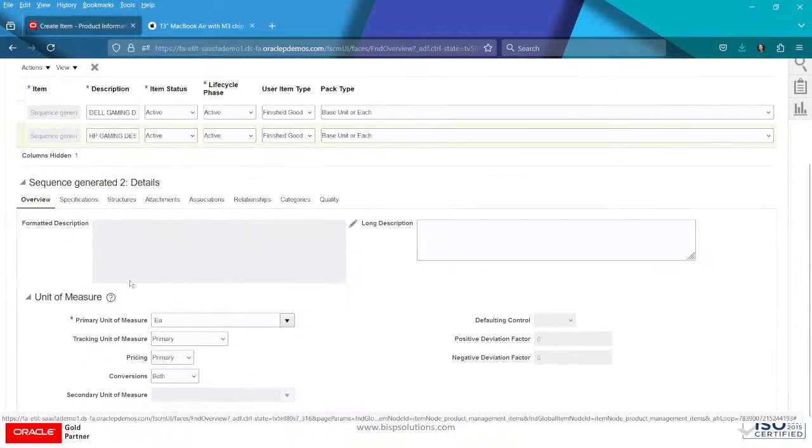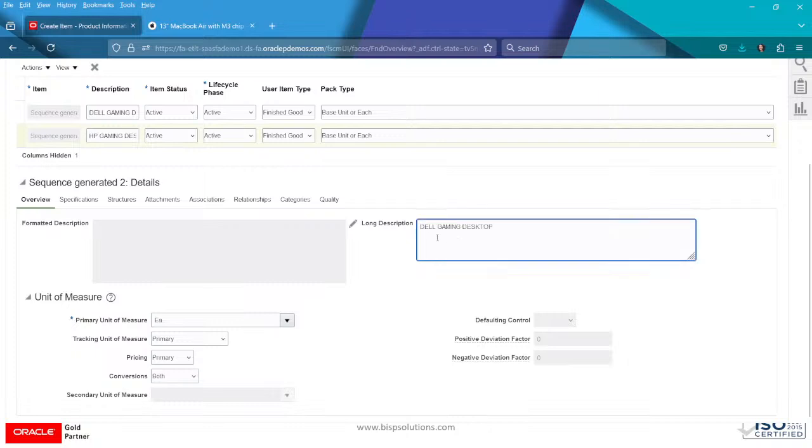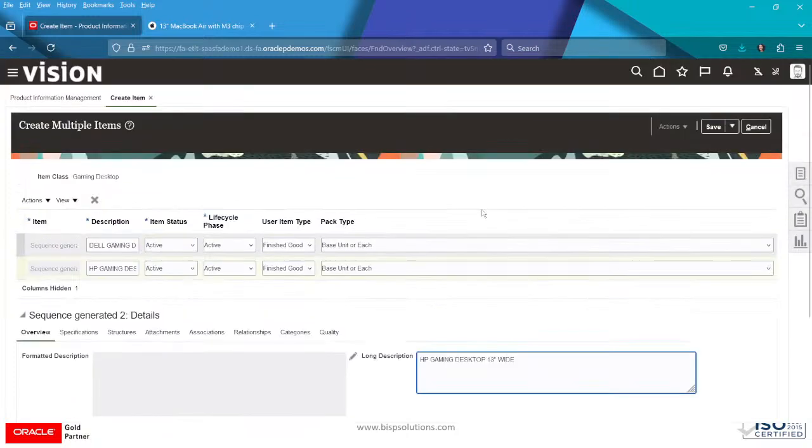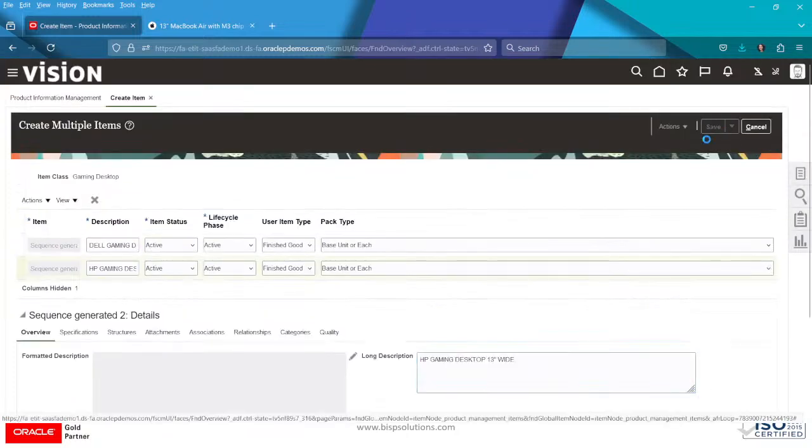Select each out here, and let me change the description to HP 13 white. Right, save this.